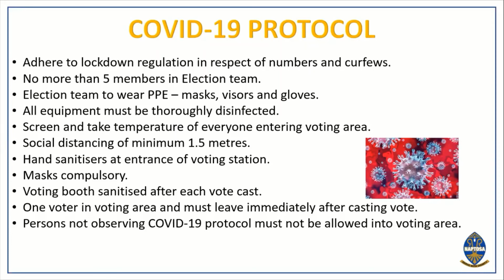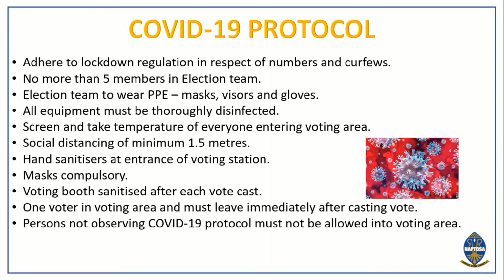If you're using voting booths, after each person has cast a vote, it must be sanitized. So let's say you've got 3 voting booths, you'll have an election team member stationed there, and as soon as the person has cast their vote and left that little booth, they've got to go in and sanitize it before the next person may enter and cast their vote. The voting area, they must leave after they've cast their vote, and that is why they are going to have a venue for the meeting where they explain the procedures and the nominations and introduce the candidates, and a separate venue where the actual voting takes place.